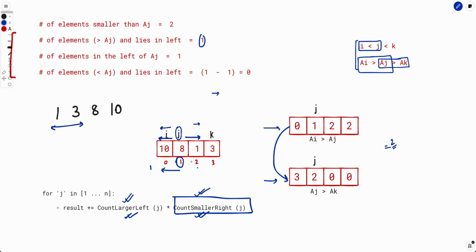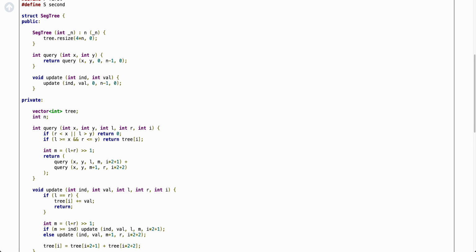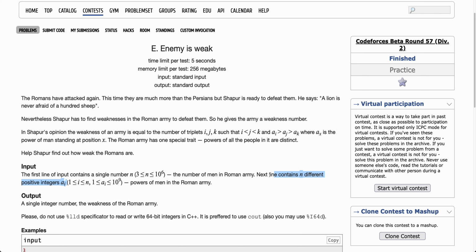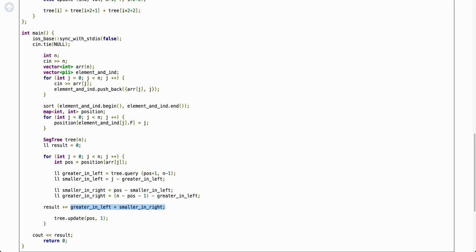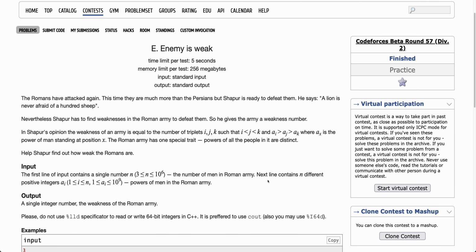Now coming to the follow up and the content of the next video. As we discussed, we are able to apply a simple map of int comma int here, because each element here is distinct. But let's say this is not the case, like the elements here are not distinct.